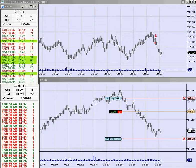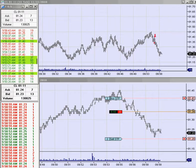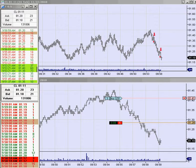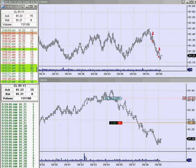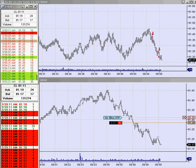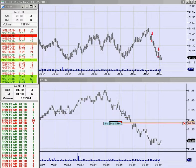and bring your initial stop down. Now actually you just got filled again, so bump your stop up to 2 units, and bring it on down to 31. Not quite. Tell you what, bring it to break even right now. Bring it to break even. And let's see how we go here.